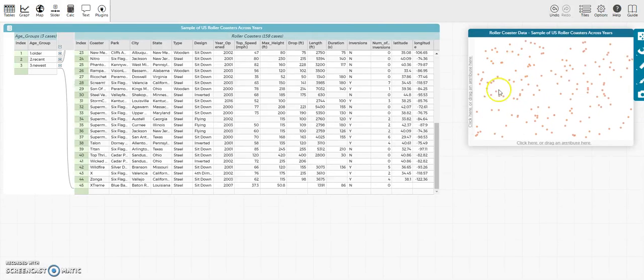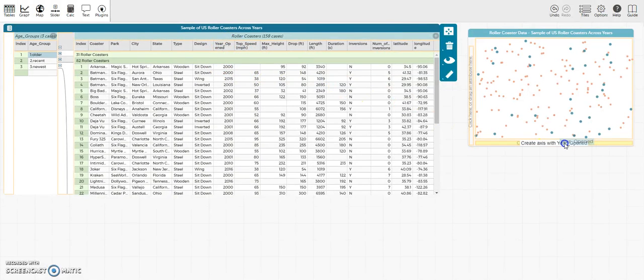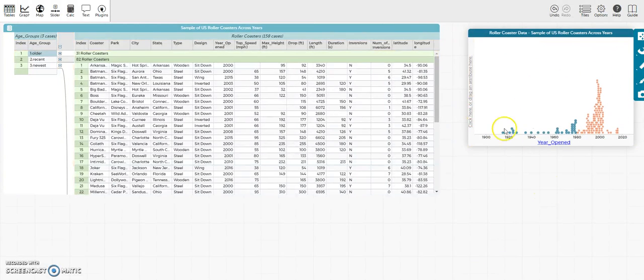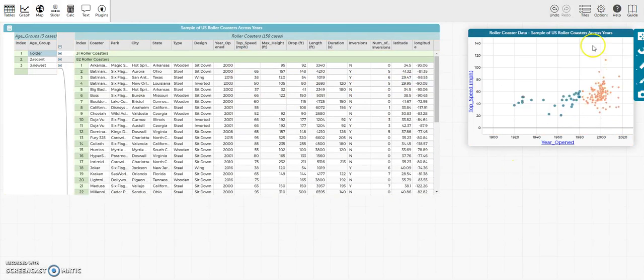And so we're back at our data with all this we got plotted. Okay, so now we can compare some more data. So let's look at year that it opened. We'll just drag it over here on our X. It doesn't really matter which way you drag it. It depends on how you like looking at it. And then let's go back to top speed, because that's what most people enjoy anyways, the top speed of a roller coaster. So if we look here, we can look at any kind of year.